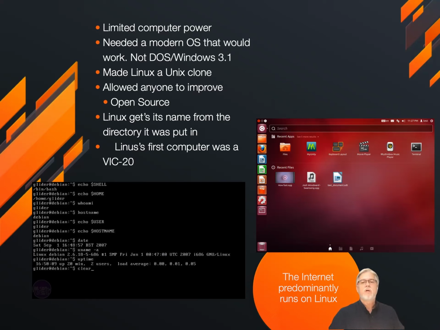And also just noting that the internet predominantly runs on Linux. So when you're dealing with pulling web pages off these different places, many systems run on Linux. It would be the predominant OS of the internet. The other 2 operating systems would be Unix and Microsoft Windows servers. And so it's really a combination of those 3 things. And Linux, of course, has been changed and modified, and there's all sorts of different distributions, but all of them go back to that one kernel.